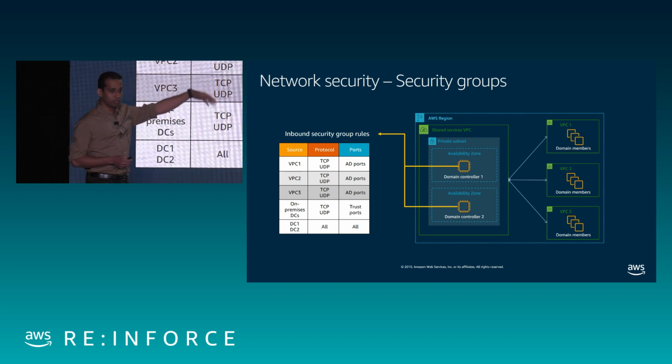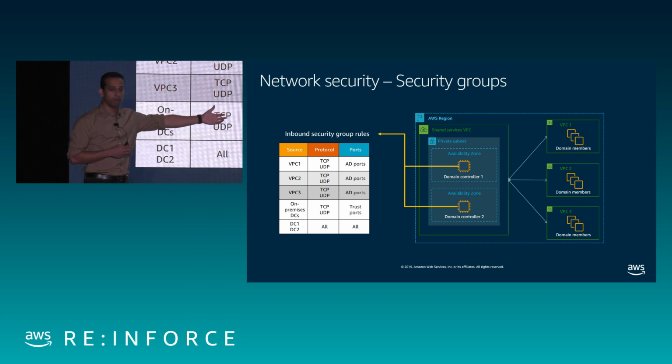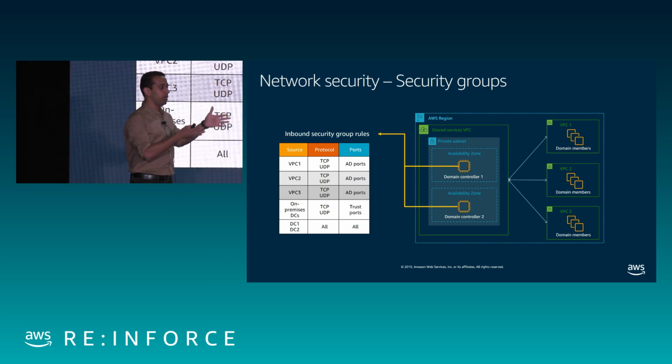Now, this is all regional. So if you are operating in more than one AWS region, you would have a replica of this pretty much in every region. We don't want to cross regional boundaries, because Active Directory needs to be in that same region based on the services it provides, in terms of latency and best performance for your apps.